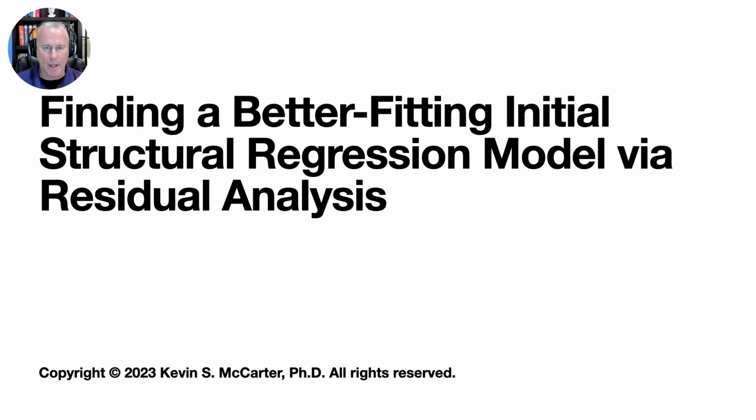In the previous video, we set about fitting a structural regression model to data from a study on latent cognitive abilities of high school students. Latent cognitive abilities are those which cannot be observed directly, but which are manifested in ways that can be observed. Part of the model fitting process is assessing the fit of the model to the given data, and in this case, the model did not fit the data well.